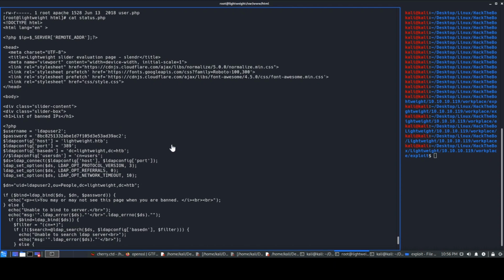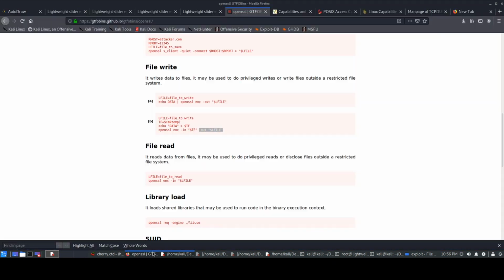So this was the box. First we had easy access to SSH, then checked for POSIX capabilities. That's one thing which is very interesting, and I think it was not present in the previous boxes. We could use that for tcpdump to capture credentials, then try to crack the backup 7z file. After that we used those credentials with LDAP user 1. Then we found another POSIX capability. We exploited this openssl over here, which is given effective and permitted. So in short, it's going to let us write as root.